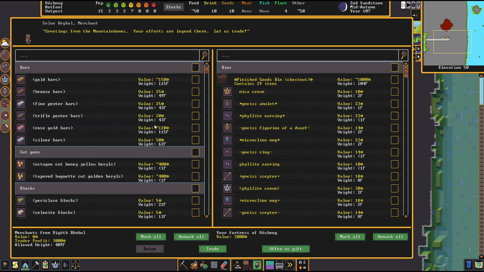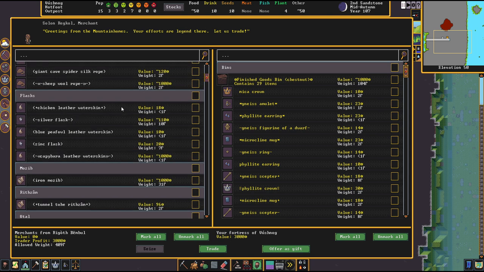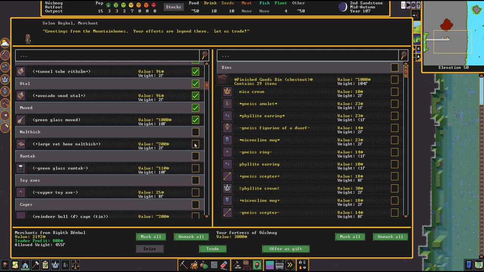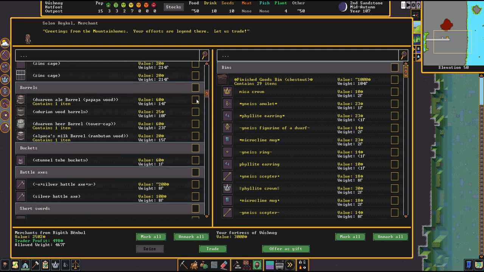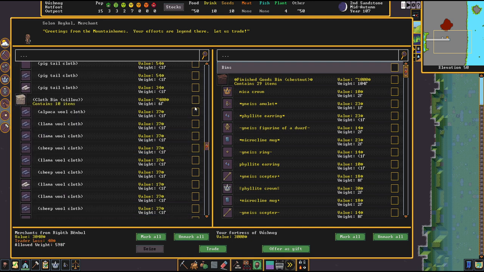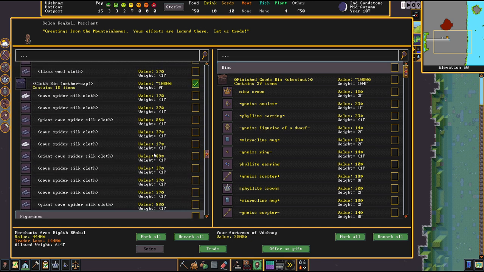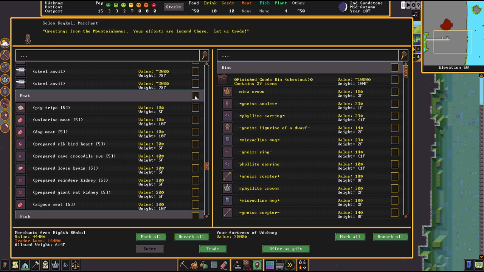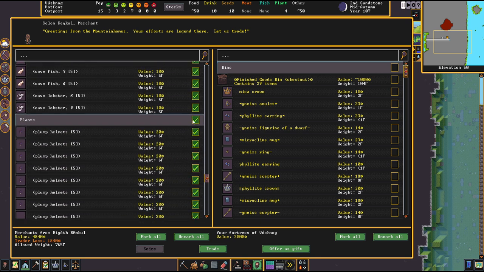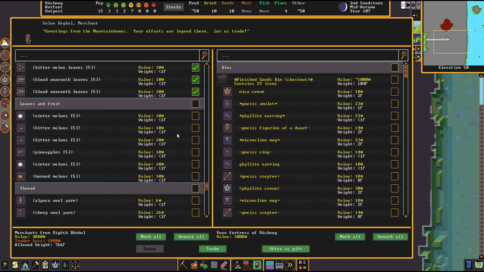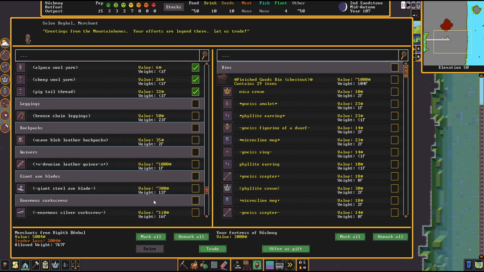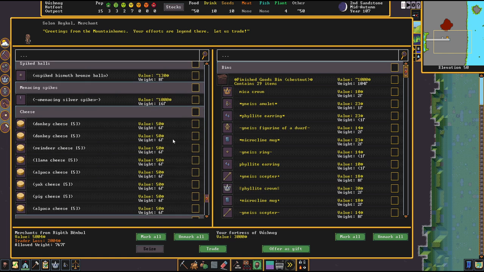Trades. Let's see what we want from here. Just drink, really. Food and drink. Maybe some musical instruments, if we can afford them. Because that'd be nice, just to keep the excitement up. And drinks, yeah. I'll take the wooden barrel, just for the fun of it. A lot of cloth and a lot of silk and stuff, yeah. And we'll take a load of meat and fish. Why not? Take some yarn while we're here. We'll take your cheese, nice one.